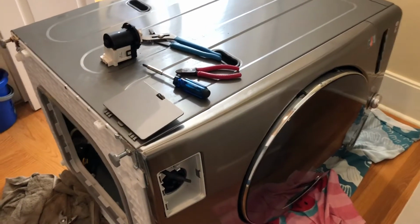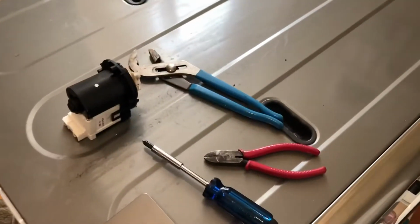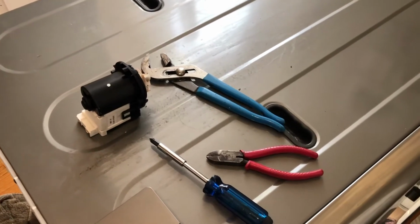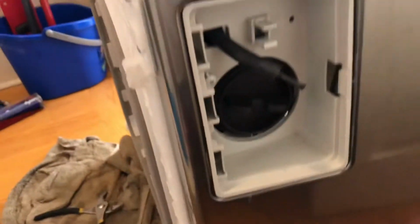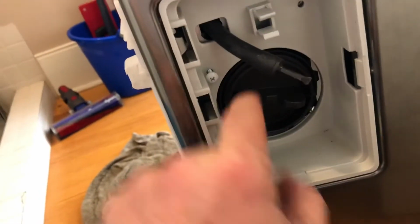Once your LG washing machine is on the floor, you're going to need 3 tools to finish the job: a Phillips screwdriver, some pliers, and either some tin snips or wire cutters. On this particular model, make sure you drain this before you get it onto the floor. There's one screw here, which I've already undone. You take this off, and there's a door, which you need to take off as well.